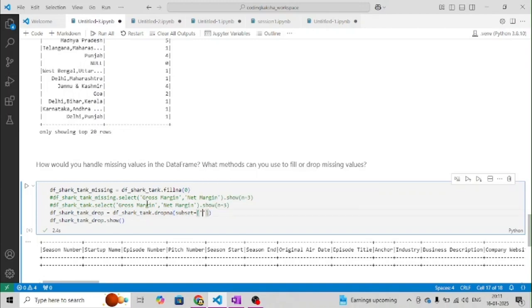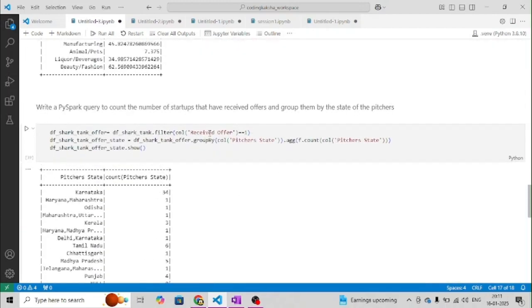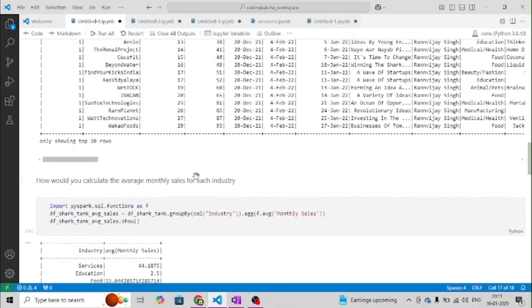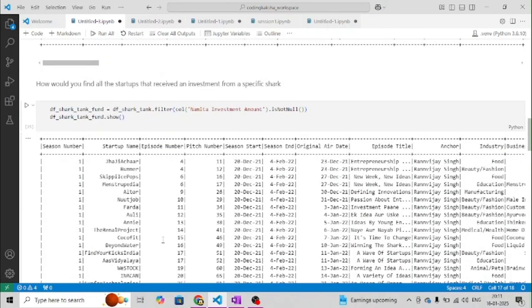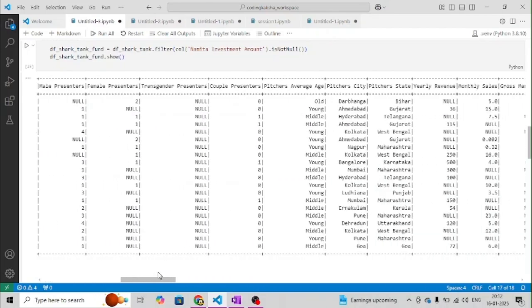So suppose my column name will be yearly revenue. There might be monthly sales, then yearly revenue will be there. So let's find for that column, yearly revenue.